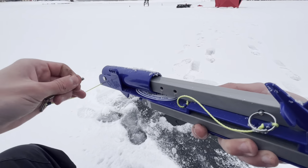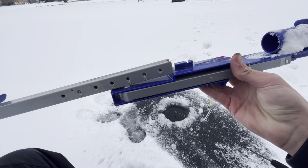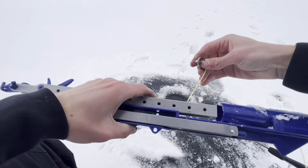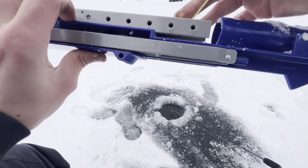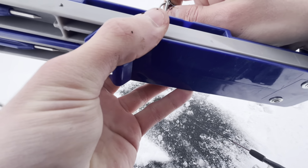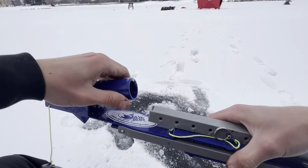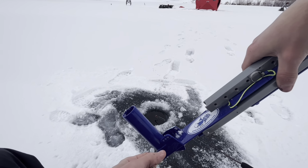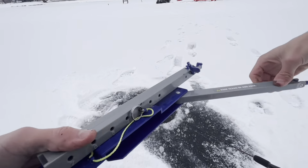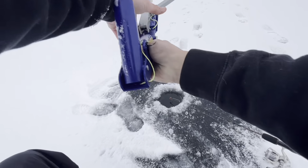I'm pretty sure you guys are familiar with jaw jackers. If you're not, that's how you do it. Take out those two little pins, take it out as far as you need it, and grab that same pin and stick it through. Should be an arrow right there. So I'm going to bring it out to like four, we'll do three. Not too far away, put it in, doesn't move. Same with this one, mine's actually broken, so you basically just put it through this pin. There's supposed to be a pin on the other side, but mine still works. Take out these pegs, pop them out, and you are basically set up.